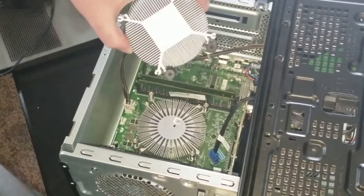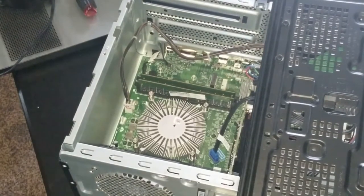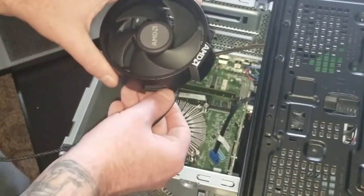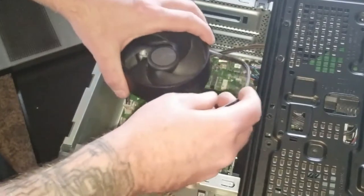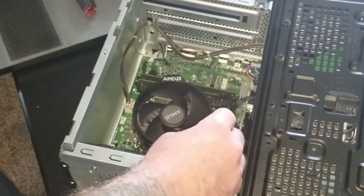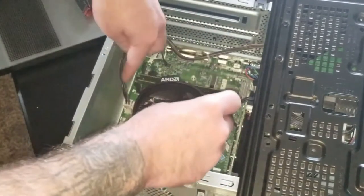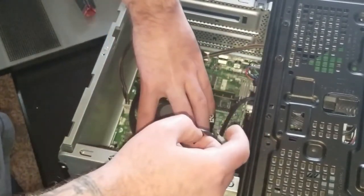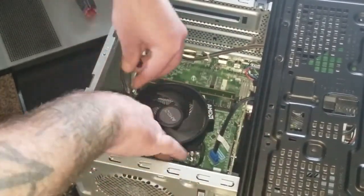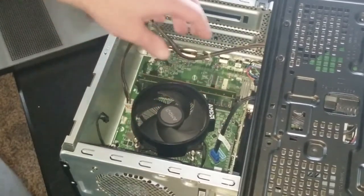The bolts on the Wraith don't really line up, so you can't use that heat sink directly. However, here's the hack I stumbled upon: the mounting screws that come pre-installed in the Wraith cooler itself will in fact line up and are mountable where the old fan was. So it's really a matter of where you want to position it and how you want to run the four-pin fan cable — the header is over here. I think orienting it this way is going to work for our purposes.